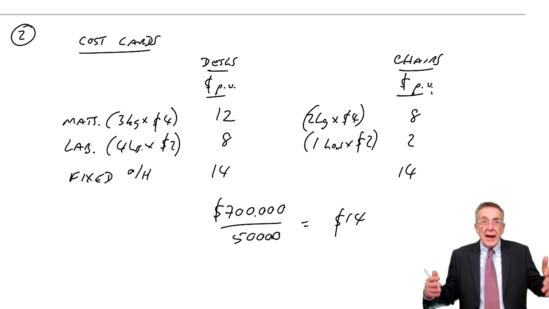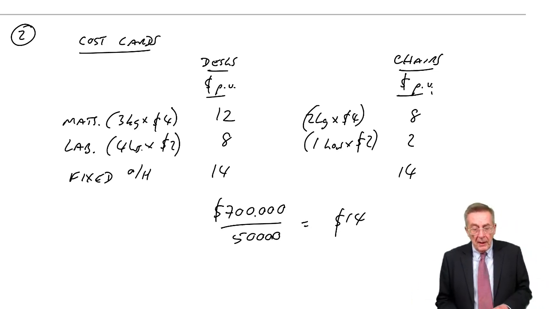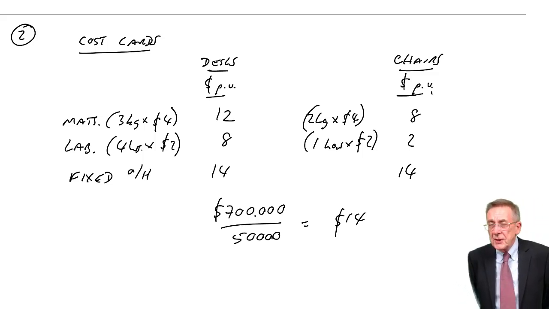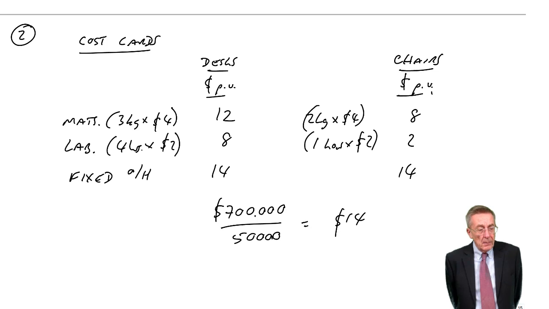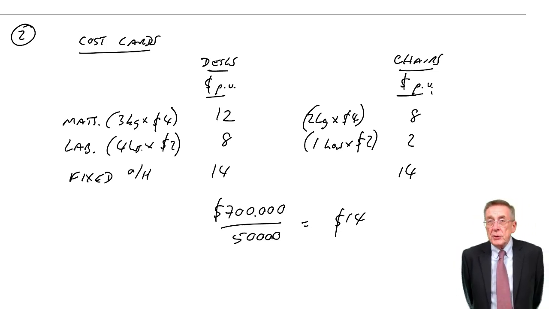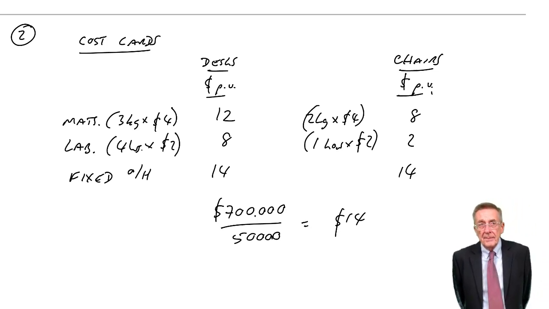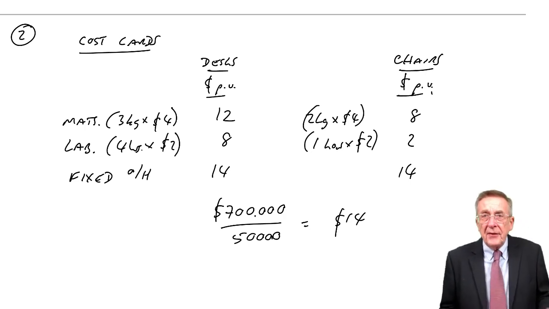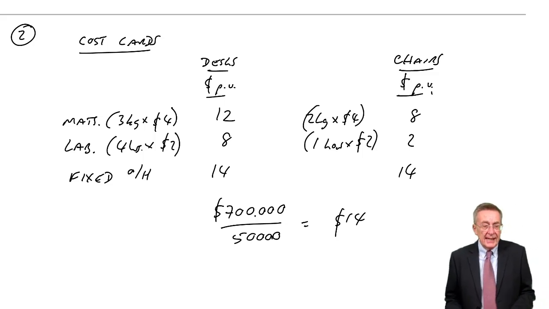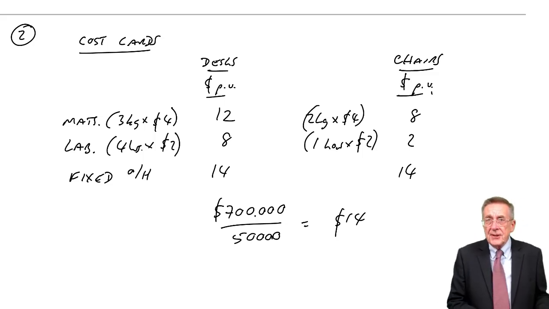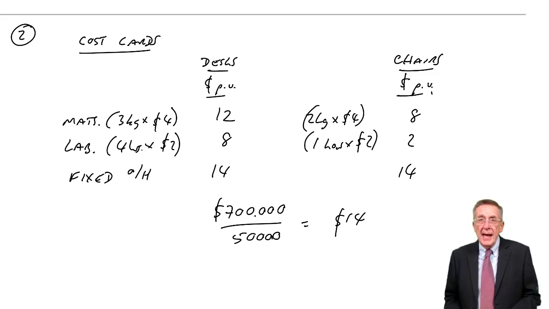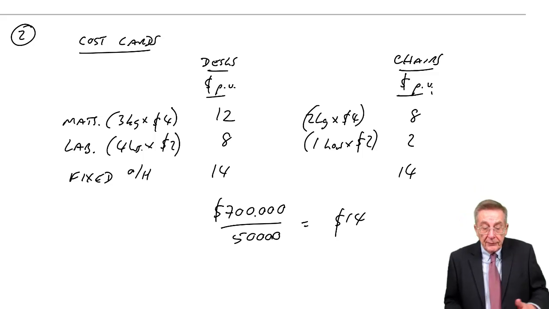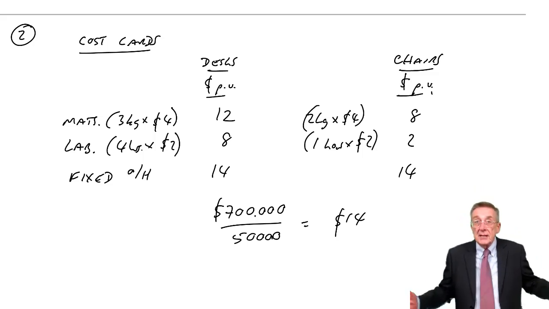We're talking about things like rent of the factory. But look at it. Each desk takes 4 hours to produce. It spends 4 hours in the factory. Each chair only spends 1 hour in the factory. So as I do say, there are no rules. It would seem unfair to charge them both with 14. Surely we should charge a desk with much more than we charge a chair. If it spends 4 times as long in the factory, perhaps we should give it 4 times as much of the rent or whatever these fixed costs are.